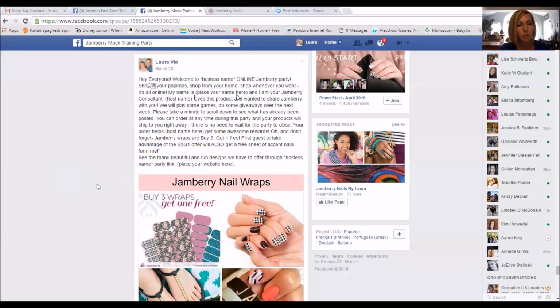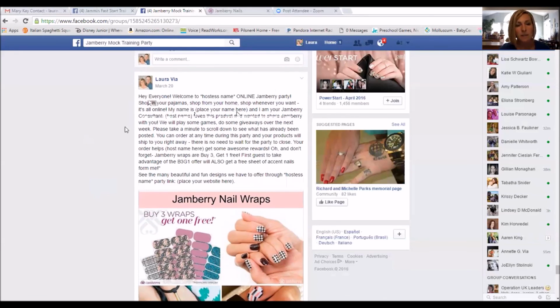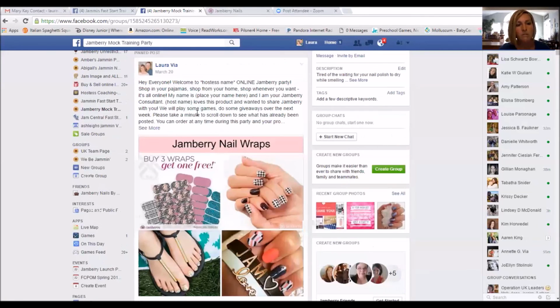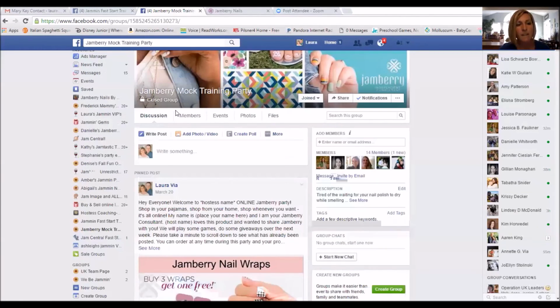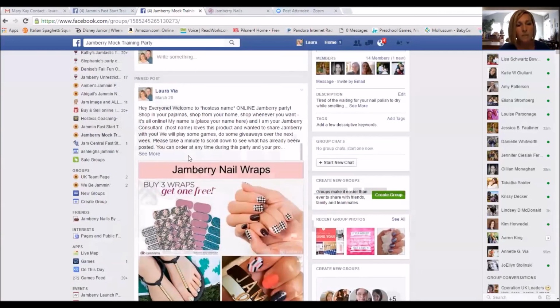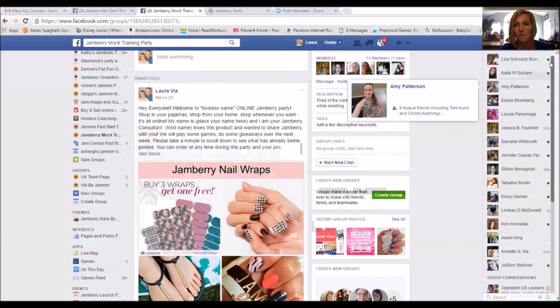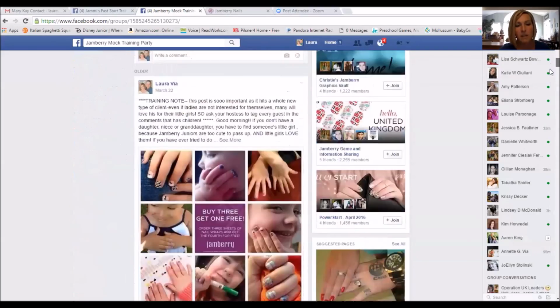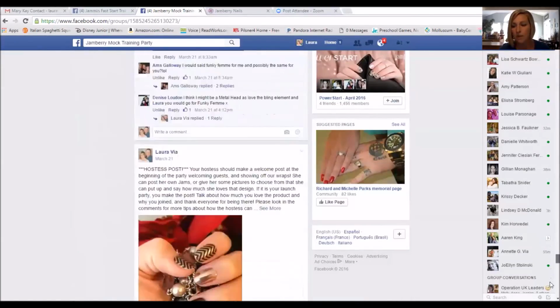Now, once people join, once the party gets underway, I talked about pinning a post to the top of the screen. If you look here, this little arrow here, when I click that, you see where it says pin post? If I click that, it's going to pop that post to the very top of that event page. That way, when people join the event page or when they come back, they're going to see that post first thing right away. So I always like to pin a post that talks about what the party's about and has the ordering link to the top of the page, and that's how you do that. All right, let me scroll back down then.